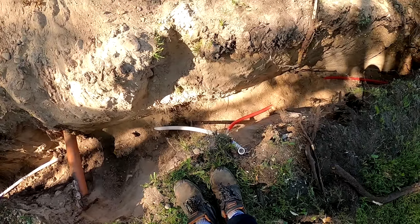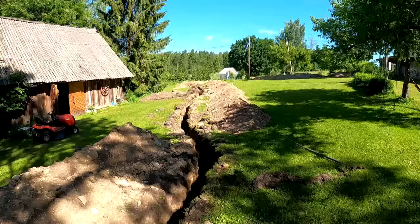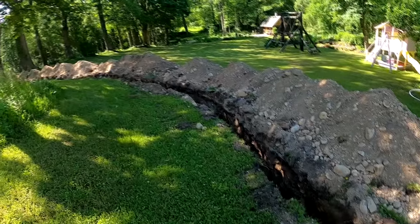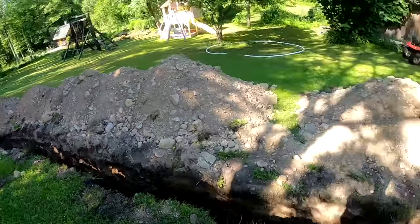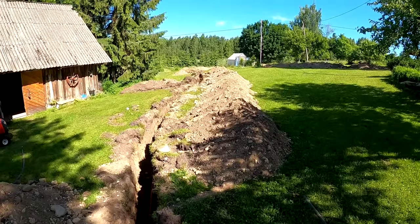Where connections have to be made. And I don't have all the parts for the connections right now, but I'm really eager to fill back these trenches so we can actually walk around the house. Right now it's pretty messed up.